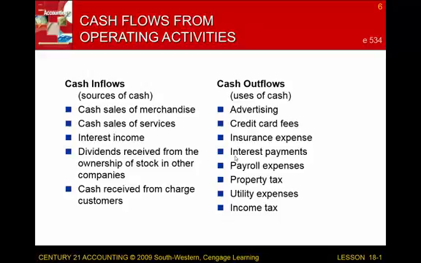When we take a look at our statement of cash flows, as I looked at it before, there are three separate categories on there, and it's operating, investing, and financing. So our operating activities are basically the cash receipts and payments necessary to operate a business on a day-to-day operation. These are examples of sources of inflows, or money coming in, and for our operating expenses, these are going to be cash outflows, or reasons that our money is going to go out. So we have advertising, interest, payroll, utility, income tax. And again, we're going to be recording these at the time that they actually occurred, not at the time that we recognized it, so at the time that we physically pay it.